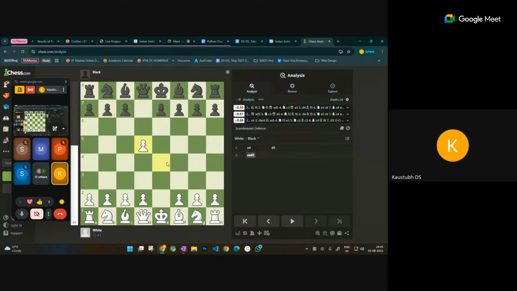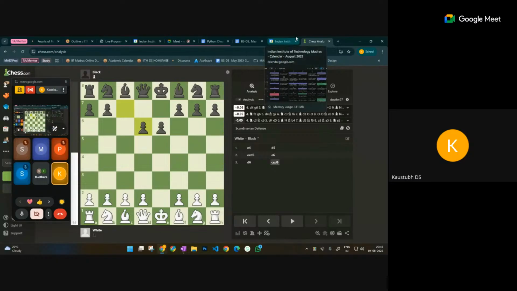What happened? E took the pawn at d5, so it told us exd5. We also have to keep in mind when a pawn takes another pawn. This time, the pawn at the C column, this was the pawn at C. From C7 it moved to D6, so this is how it's denoted, cxd6. We have to take this into account. That is why we are not using the length of the string.